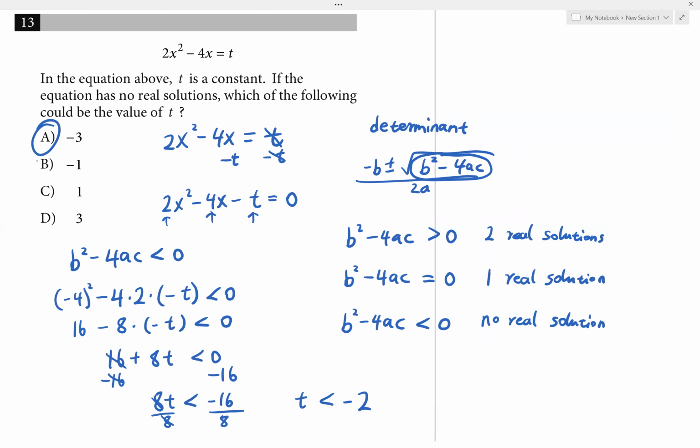For this one, make sure we know the concept of the discriminant. For a quadratic equation, we get either 0 solutions, one solution, or two solutions. So how do we know? We can use the discriminant to help us figure it out. We don't necessarily have to solve for x. We can just use the discriminant to figure out how many solutions we get.